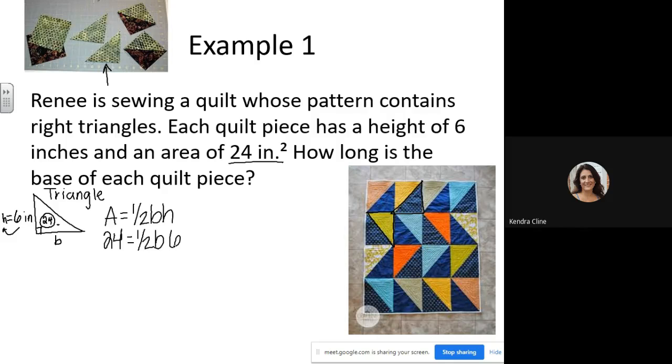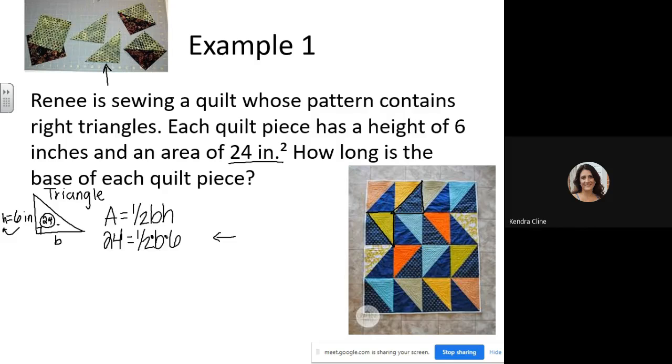Now, let's talk about what's happening here on this end of the equation. Because basically, guys, you need to understand formulas for area are basically equations, okay? What's happening here is they're all being multiplied. If you want to put dots there like we've talked about to show that they're being multiplied, that's fine. So next what we're going to do is we've got to get B by itself. We've got to clean it up.